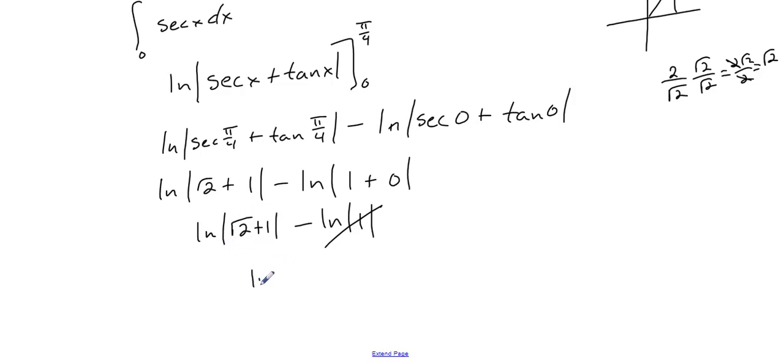Do we need the absolute values here? Not necessarily, right? Natural log of root 2 plus 1. They could list it with parentheses. We have to keep that in mind again. If you don't need the absolute value, why write them? So that would be the exact value. I'd prefer exact values, but we know how to type that stuff in our calculator. Is that like 0.881 or something like that? Check me, see if I'm right. Careful on the parentheses on that.